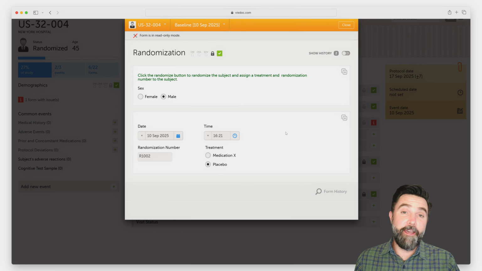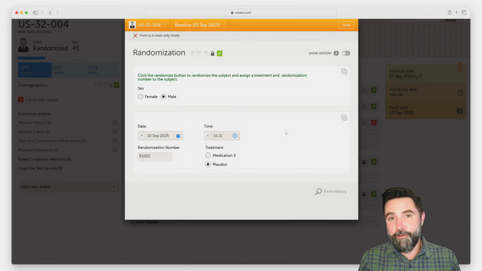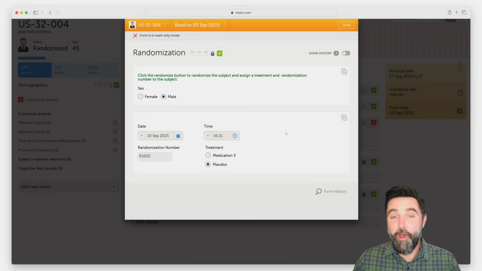Now the cat is out of the bag with this. Everyone knows that once unblinded, it's very difficult to keep that information quiet. So this tool is truly to be used in emergencies. If you have a medical safety team that might occasionally need to unblind a subject while retaining the blind for everyone else on the study team, we do have ways to do that, but give us a call and we can talk more about it.